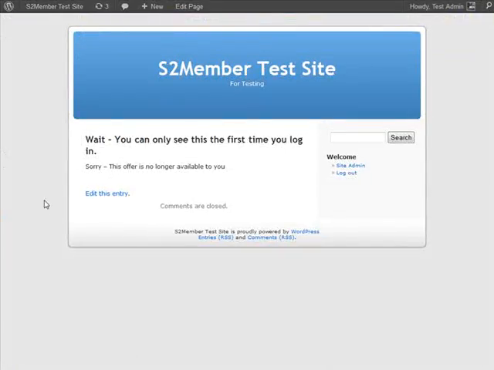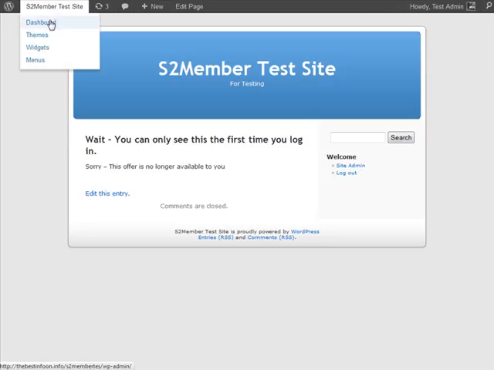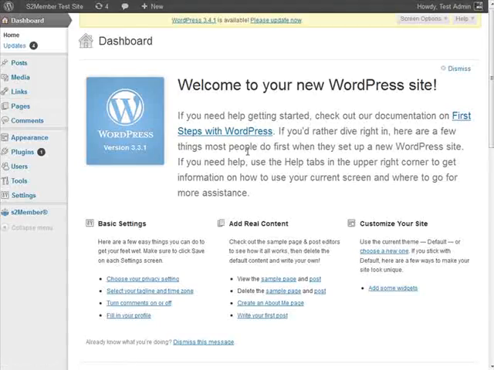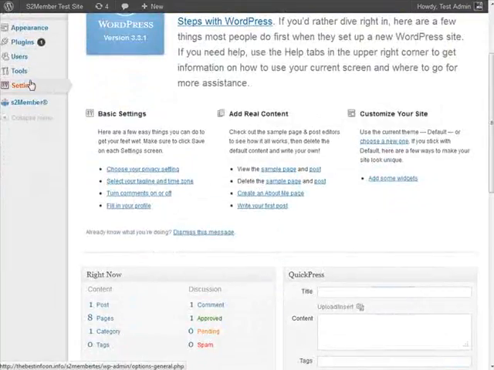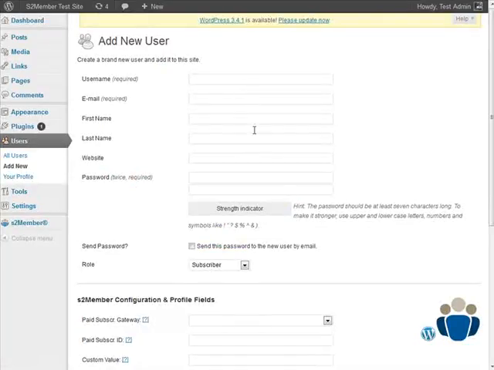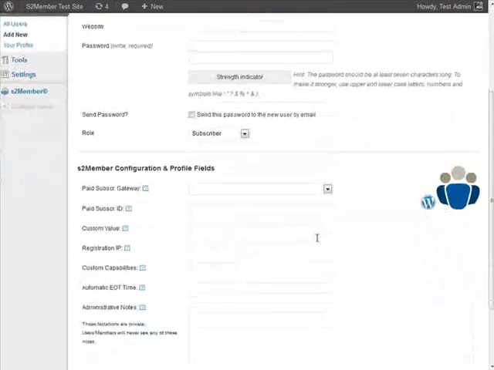Now remember what's going to happen. Remember, I cannot look at this. So what I'm going to do is set up a new member, and then log in with that and come to this page. So first I'm going to copy the URL to this page. I'm going to go to the dashboard, and I'm going to add a new member. So add new. Okay, I'm just going to add a new member here as a bronze member, and then I'm going to go to the one-time offer page.